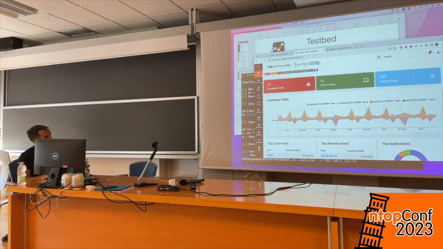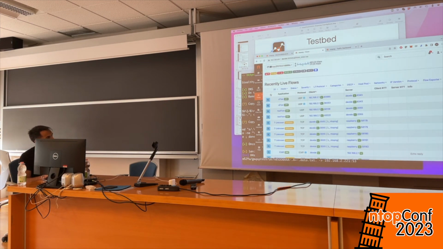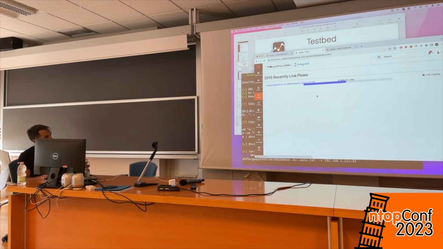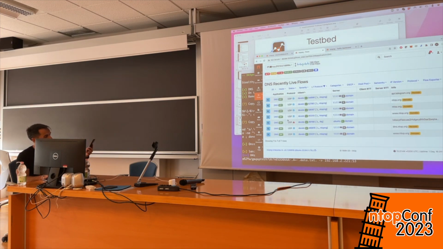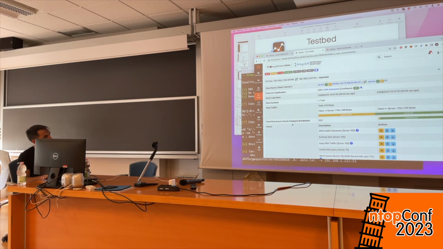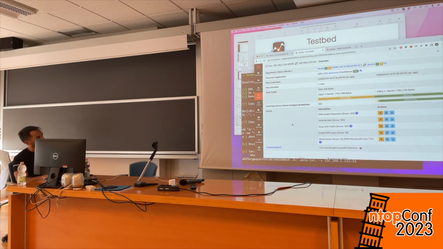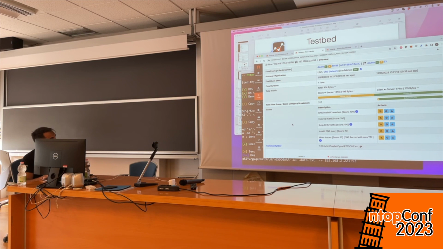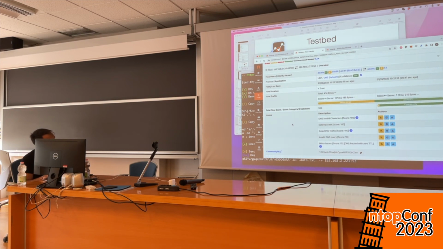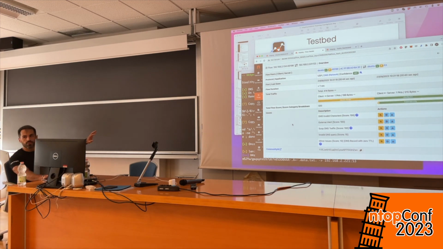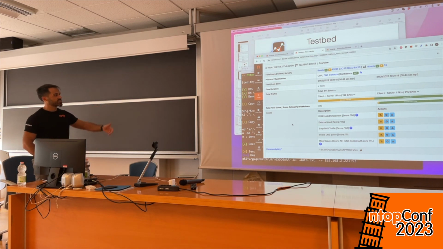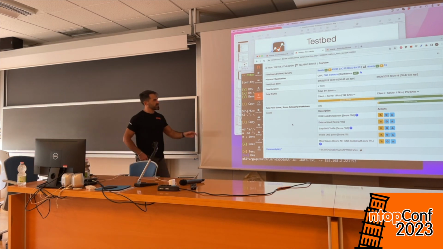If I'm in front of my ntopng, I can go to the live flows to see the active communications, and filter by DNS, because I received another report of DNS exfiltration. And you can see here that we have a DNS flow with an alert. So let's try to analyze this flow. Again, this is a live flow, because I was in front of my dashboard and went to check the live flows.